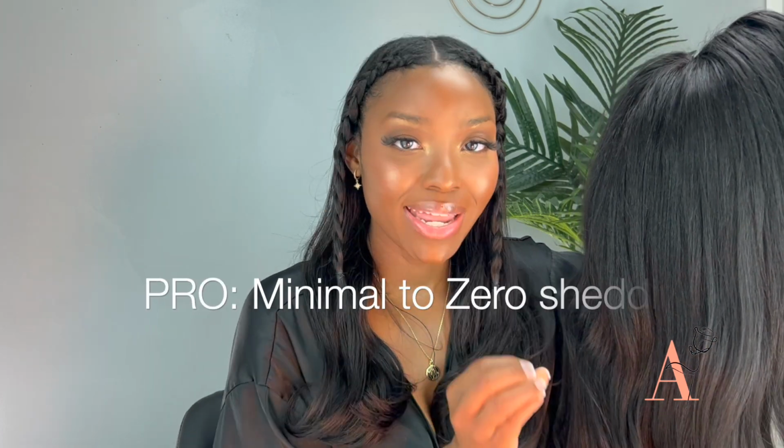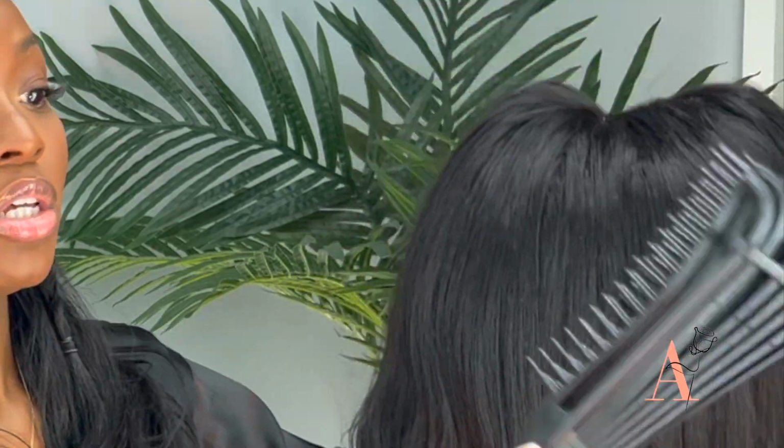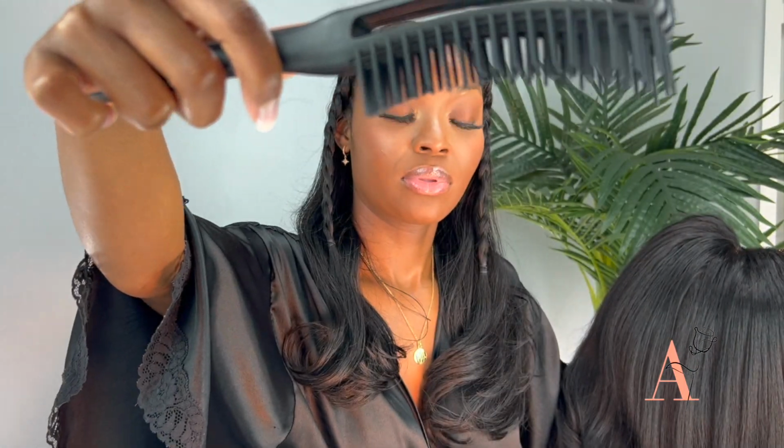My next pro is that it's minimal to zero shedding. I have almost no shedding with this wig. I'm not saying that it doesn't shed at all, because all wigs and weaves shed. I've had this for quite some time now, and nothing. You will get minimal shedding when you're raking through it. Can you guys see that? I just did this. When you're doing this, you are going to get some shedding, but it's minimal. So when you're out in the world and you run your fingers through it while you're at work, or out running errands, you're not going to get a glob or knots of hair at your nape. I have not experienced that, and I love that about this wig.